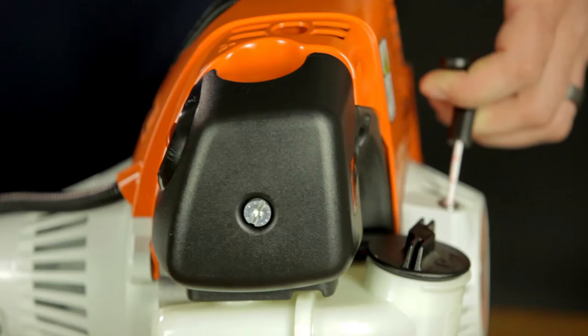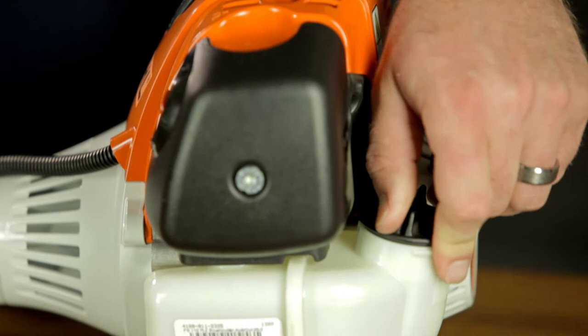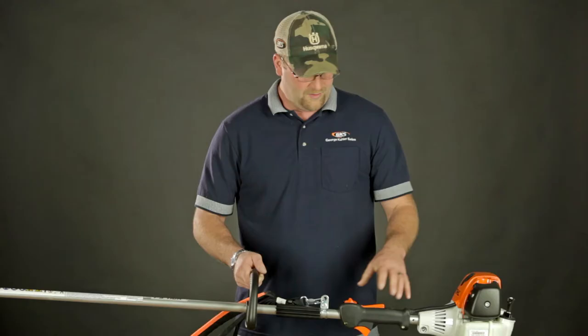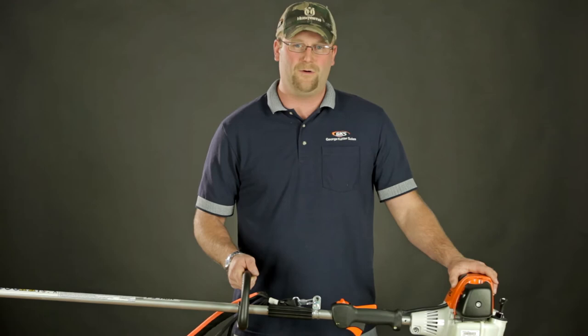This is set up like a four-stroke. It actually has valves and heads and whatnot like that, like a regular four-stroke would. However, it does still run two-stroke, so you have to mix your fuel and oil mixture for this unit. With it being set up like a four-stroke, it runs lower emissions, so it is environmentally friendly for you.